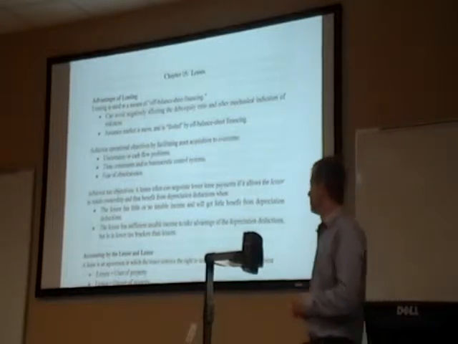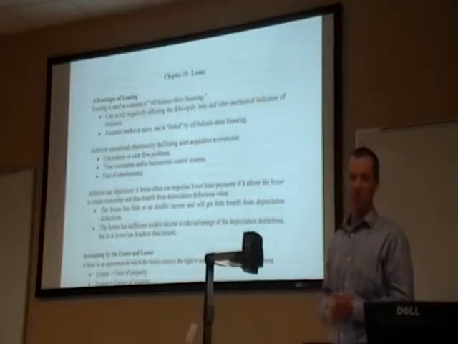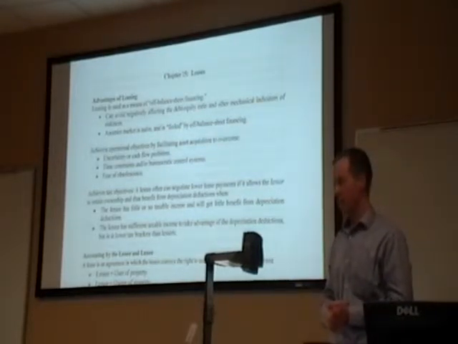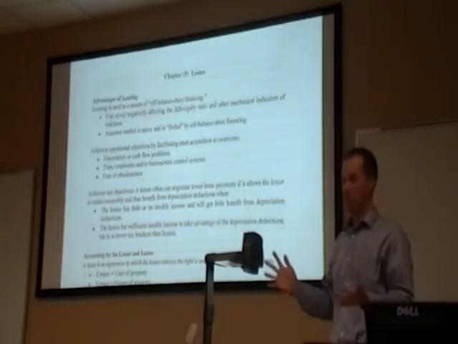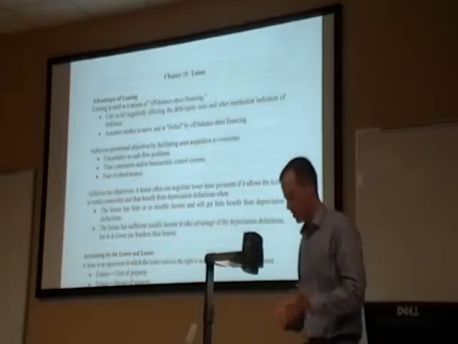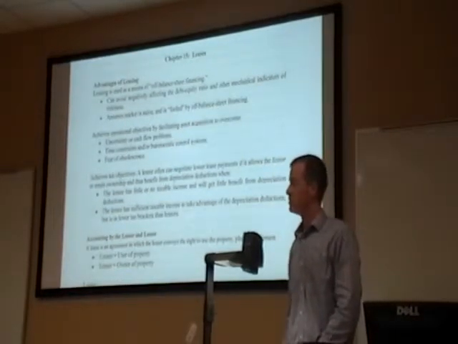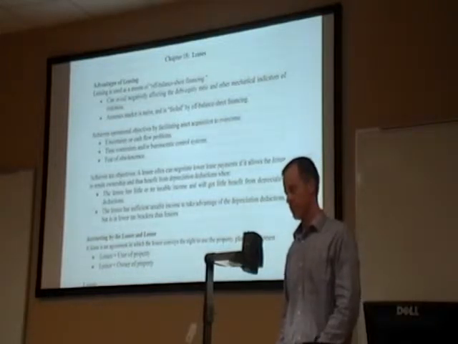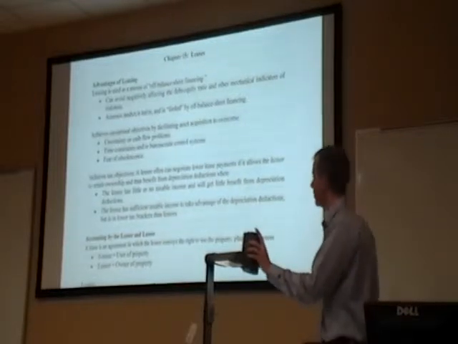And so there is some evidence that managers believe that the market is fooled by this off-balance sheet financing. But there's also lots of evidence that anyone that knows anything about accounting undoes all the off-balance sheet financing that happens. So it's unclear why firms are currently using it, but they do. Question. Yes? Is off-balance sheet financing just referring to capital? Only operating leases, not capital leases. We'll get there in just a second.